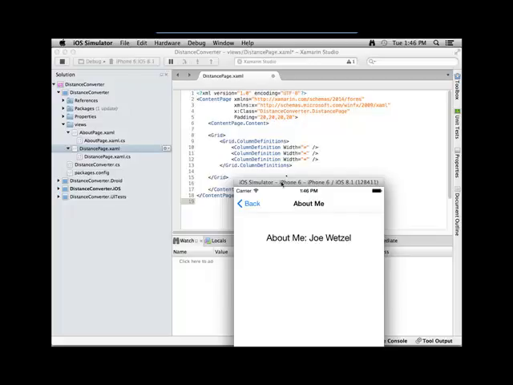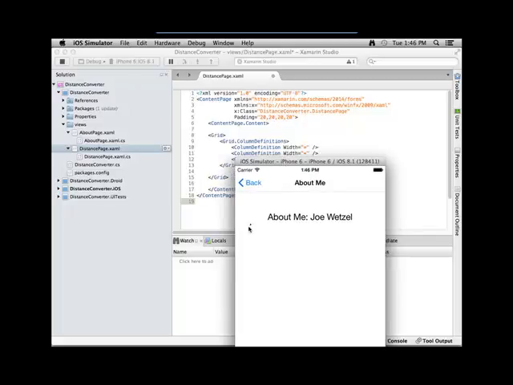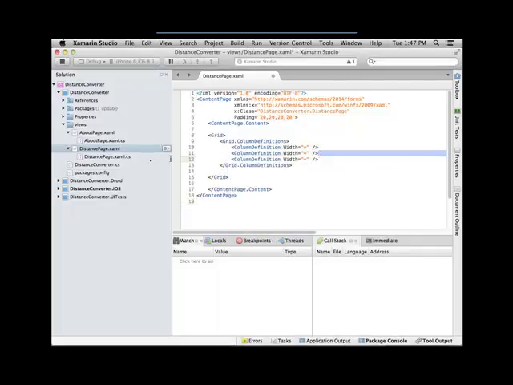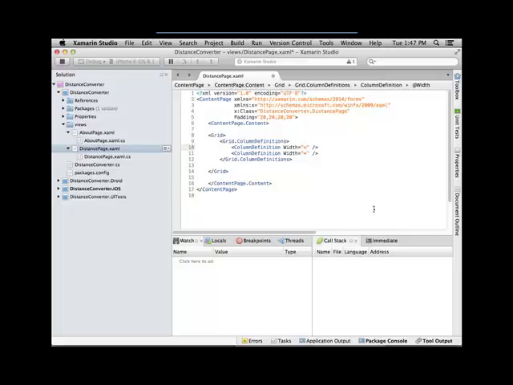Now, what I want to do is have a label in here, and my label is going to say things like millimeters and inches and miles and all of that. So I'm going to have a label in here, and then I want the rest of that screen to be an entry, an actual text box. So for me, I really want to have 2 columns, not 3. So I'm just going to delete one of these columns off. In the first column, which is my 0 column, I want that to be auto. And the auto means just automatically fit whatever the largest label is.